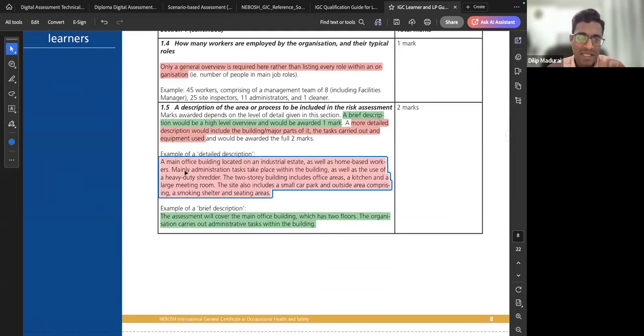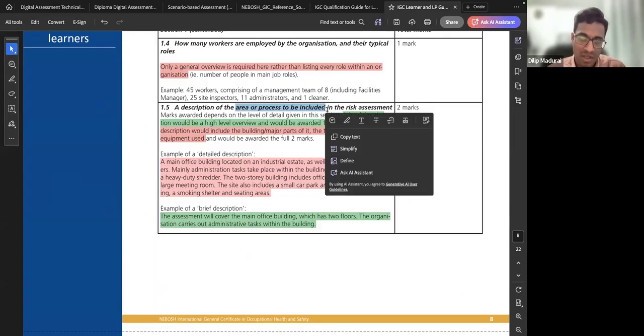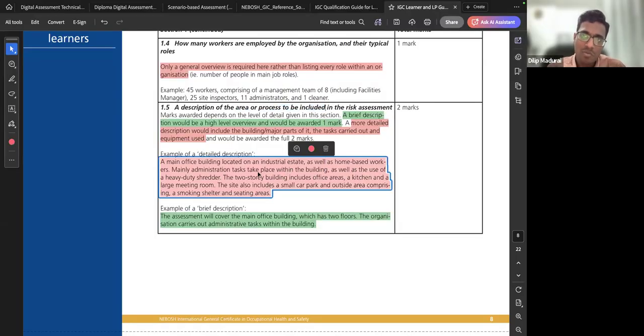So 1.5, an example of how to be written. Here you are only going to explain the area or the process that is going to be included in the risk assessment. So here I just give information related to dental activities, like what are the activities carried out in the dental department. For example, they receive the patient information as part of the admin area or a reception area, and then they record the information, and then you have inside the dental room the equipment used in the dental room. So all this will be given as part of a description in 1.5.